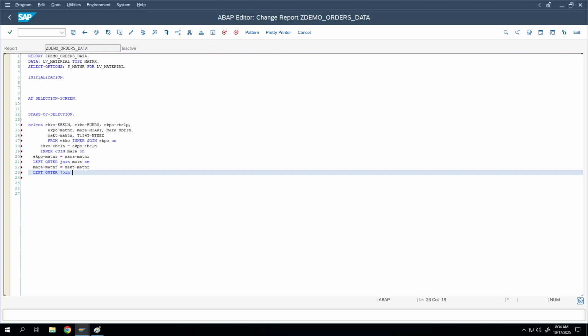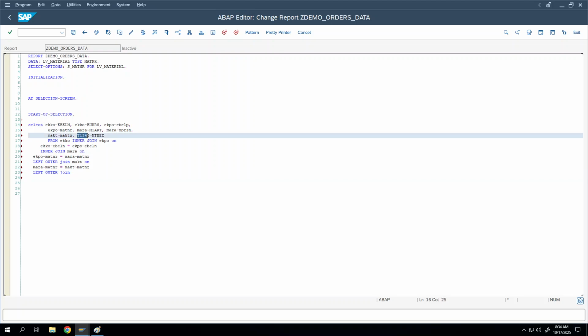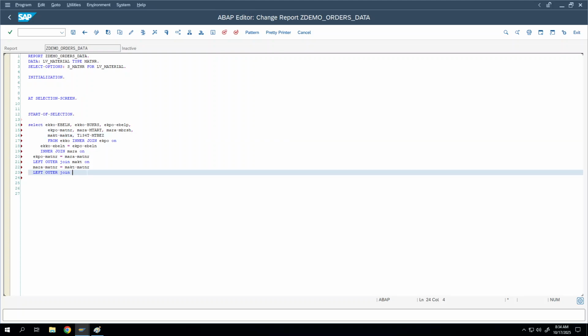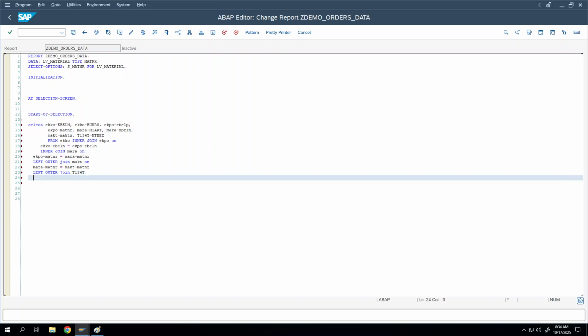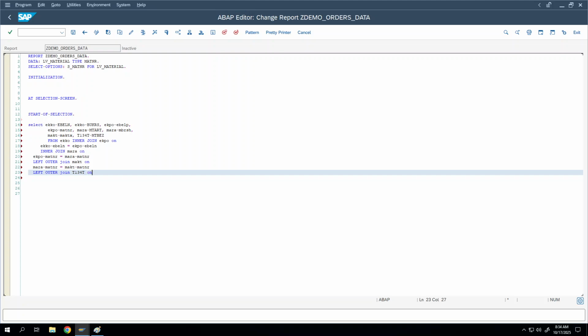Which tables do we need to join? What is the common field between MARA material type and material type text? MTART, right? Yes. MTART in which table? The MARA table. Left outer join this text table. What is the join ON condition?